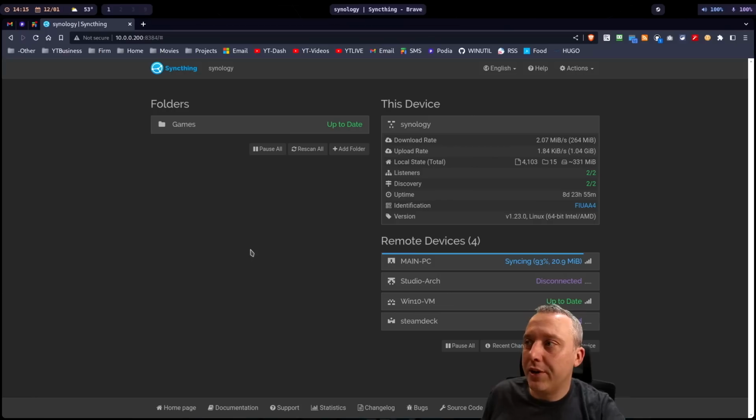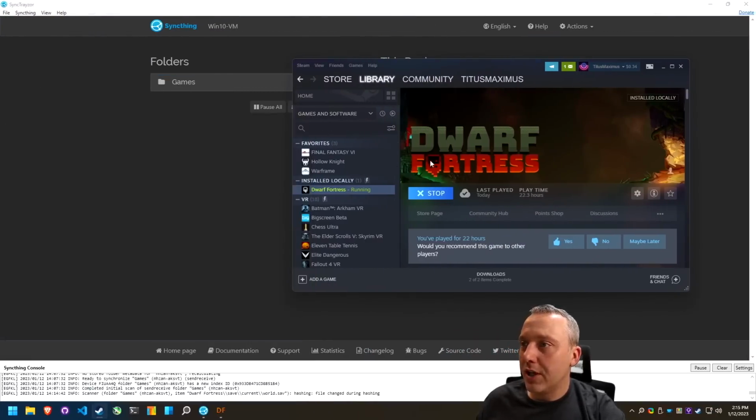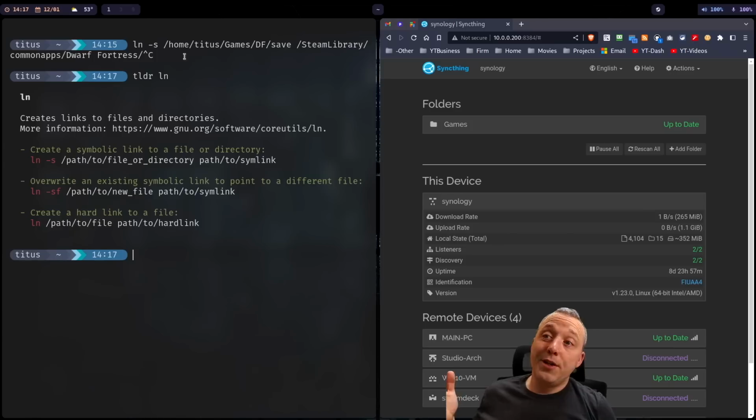And there we go, preparing to sync. Happened really quick, and if you blink, you might miss it. That's how fast that local sync is. But I absolutely love it for some of these games that are a little bit harder to manage. And that's gonna do it for local syncing.